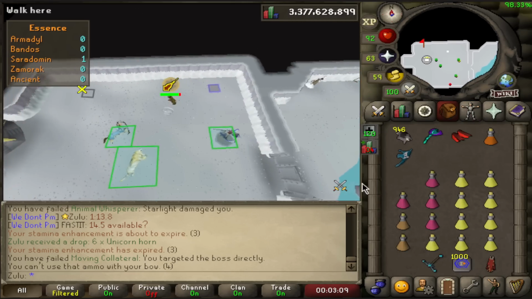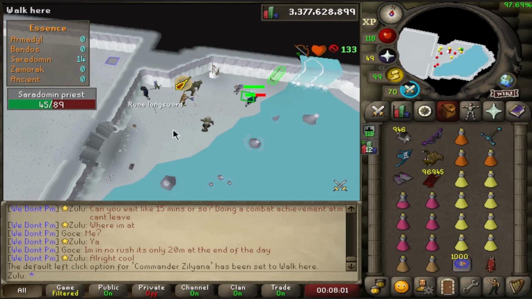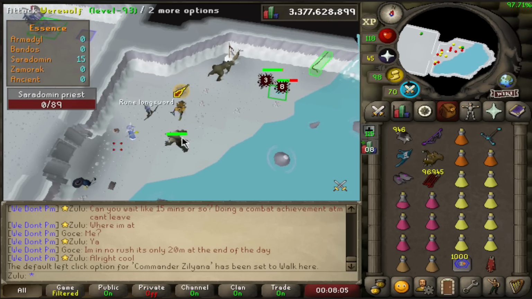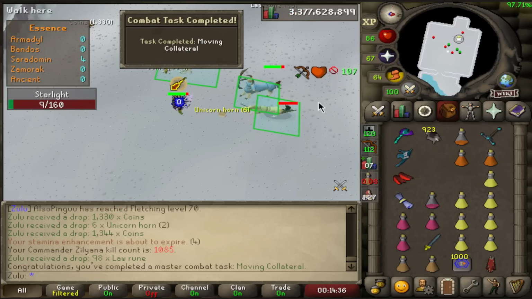All right, I'm gonna bank real quick, KC again. It only took me like 5 minutes to get KC anyways. Shout out to RuneLite. I just changed the left click option for Zilly to walk here, so I can't make that mistake again. All right, round two. Gonna wait for this to go down and then go in. There's the moving collateral. There we go.